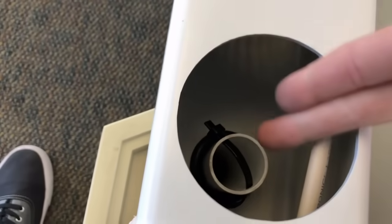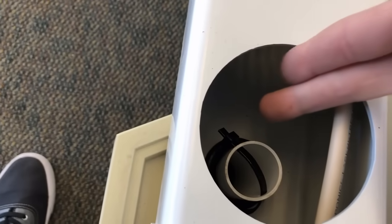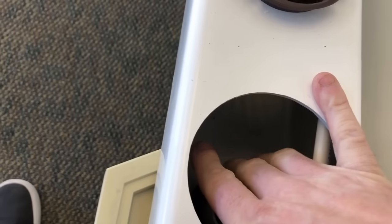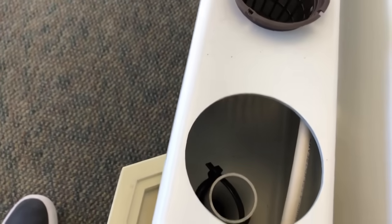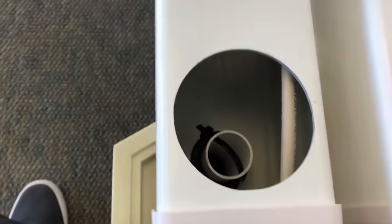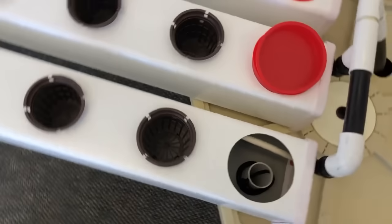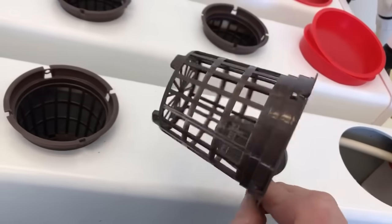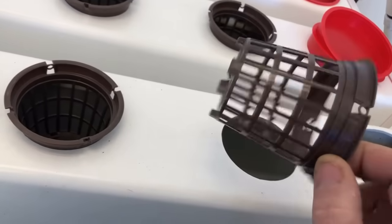These containers have a little PVC that is adjustable — it can move up and down. This allows you to control how much water is flowing over your roots as it drains back to the reservoir. If you move it up, more water soaks onto those roots; if you lower it down, less water travels over those roots, which allows for more oxygen and much more vigorous growth. Once it drains through that PVC, it goes right back into the reservoir.